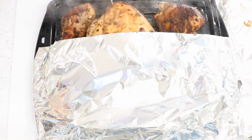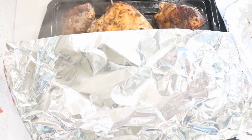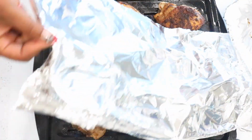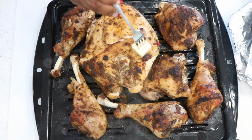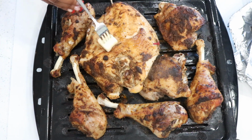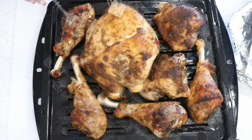As you can see here, the little indicator has popped out. That's letting me know that my turkey breast is done. However, I am not stopping here. So we are applying 1 tablespoon of unsalted butter, and we're going to put it back in the oven and allow it to cook just a few more minutes so that the skin can be extra crispy.